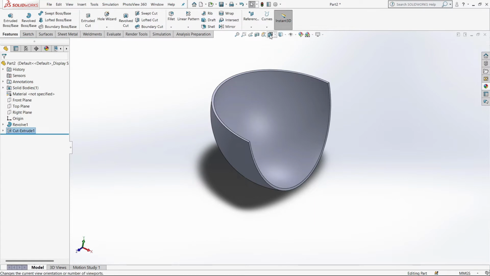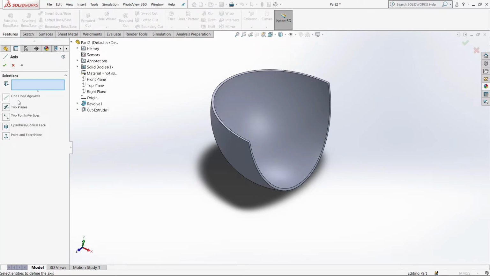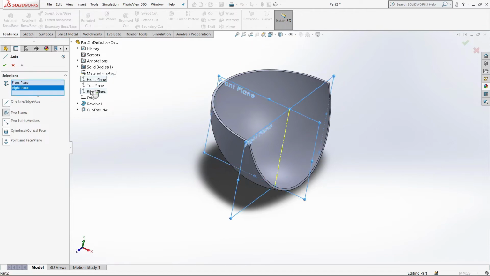But before that, we have to make a reference axis. Go to axis with two planes, front plane, right plane. See, my axis is over here.